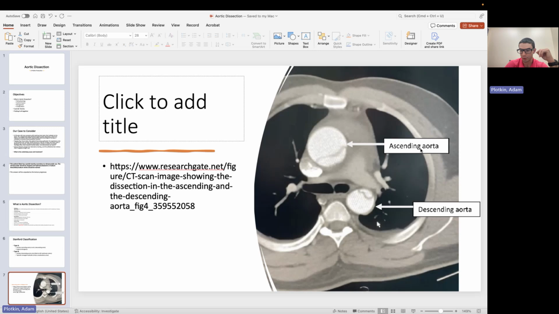I've got a nice picture for you here. Here is the ascending aorta, here is the descending aorta, and here's my tear in the intima, and another tear in the intima. So this patient has a tear in the intima in the ascending aorta and a tear in the intima in the descending aorta. Would we call this a type A or a type B? And what would be your next best step? Because the ascending aorta is implicated as well as the descending, by definition we call this a Stanford A. We go, go, go to surgery.